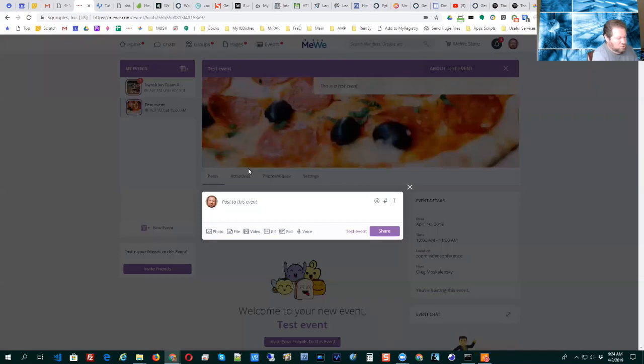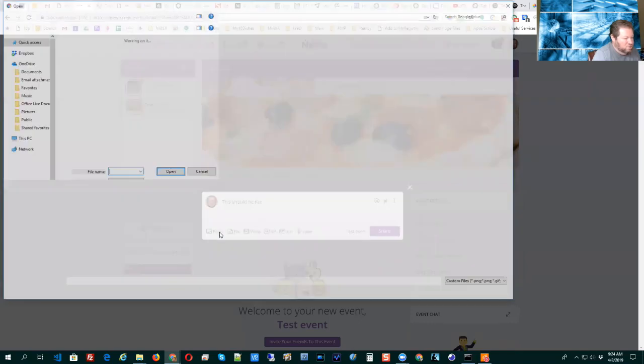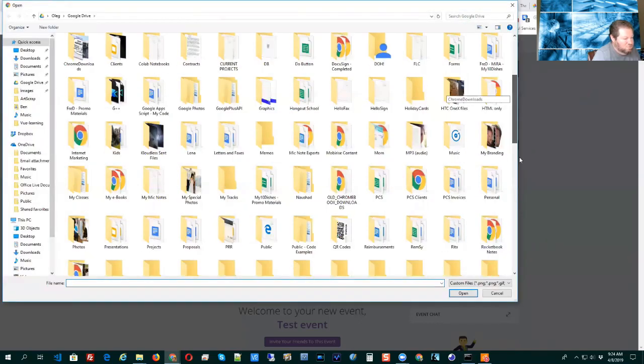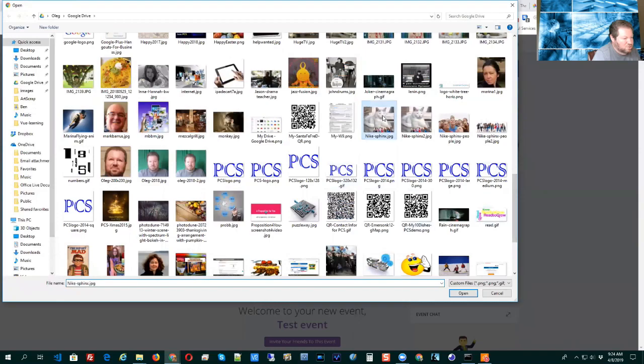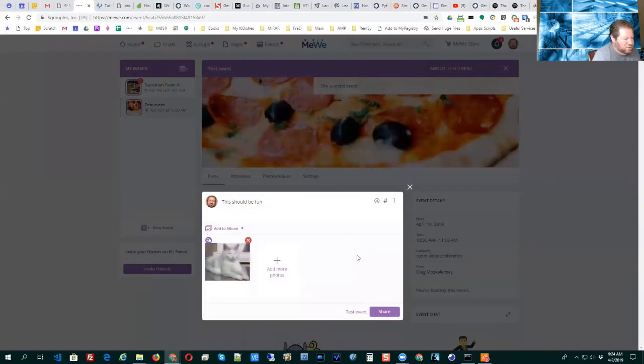I can create a post here. It should be fun. And we'll add a photo, this time from my actual computer. We'll add the old photo of Nike, which is David Emerlin's cat. Then there's this option called test event, that's the name of the event.